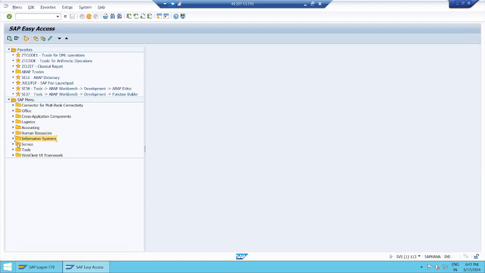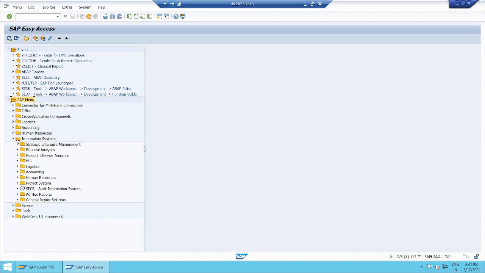This is the way we say: expand SAP menu folder. Expand and collapse, this is the terminology we have to write down when it comes to documenting. Expand SAP menu folder. Expand information system folder. This is expansion; the icon itself is opened when you click on that tree. Otherwise, it is closed. In this tree, you can interact with one branch at a time. You cannot go with all at a time. The cursor should always be at one place.